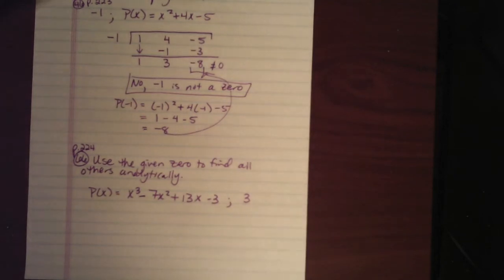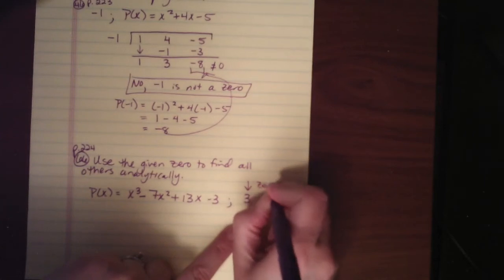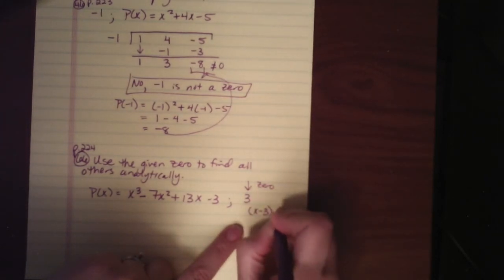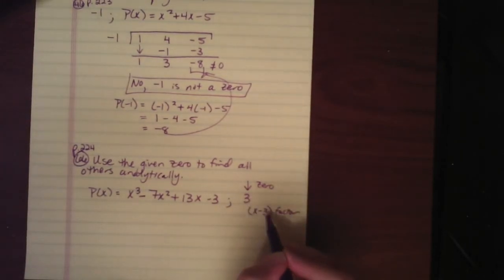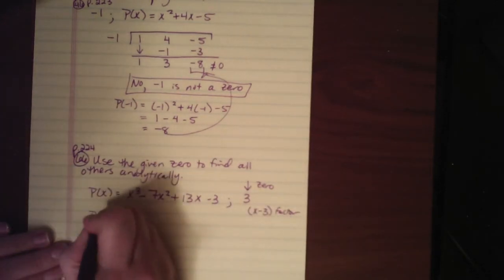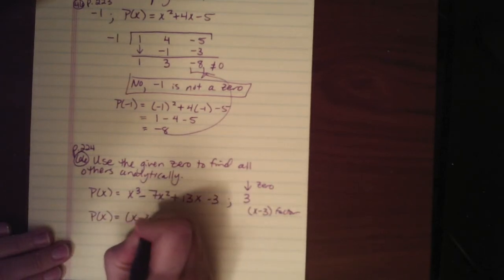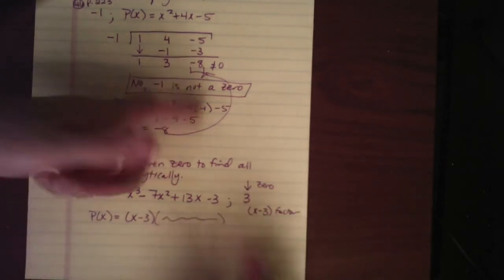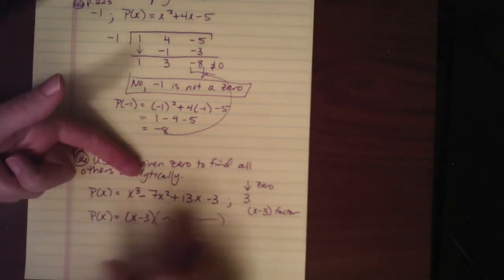So by the factor theorem, if we know that 3 is a 0 of this function, it means that x minus 3 has to be a factor. Notice if we plug 3 in there, 3 minus 3 is 0. So that's got to be a factor of this function. What we would like to know is, if one of these factors is this, what are the other factors, so that I can find out what the other zeros are? In other words, I want to be able to fully factor this.